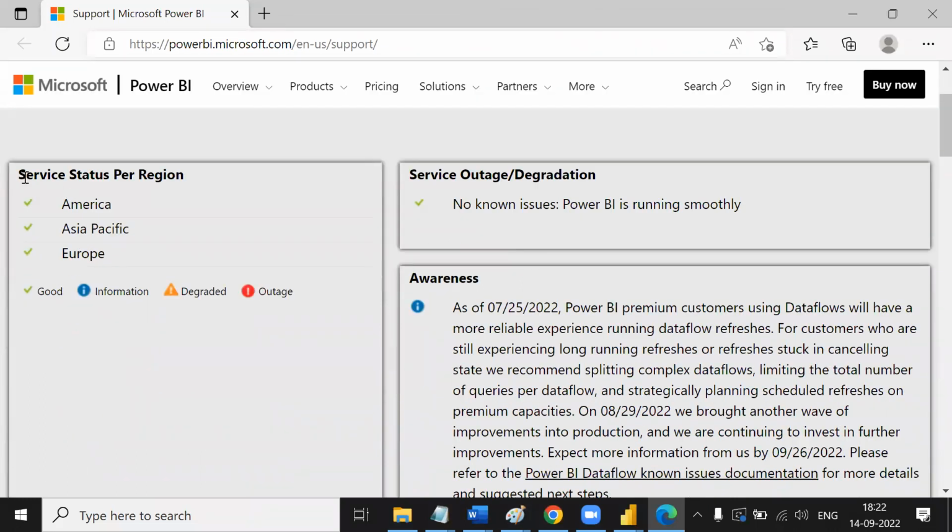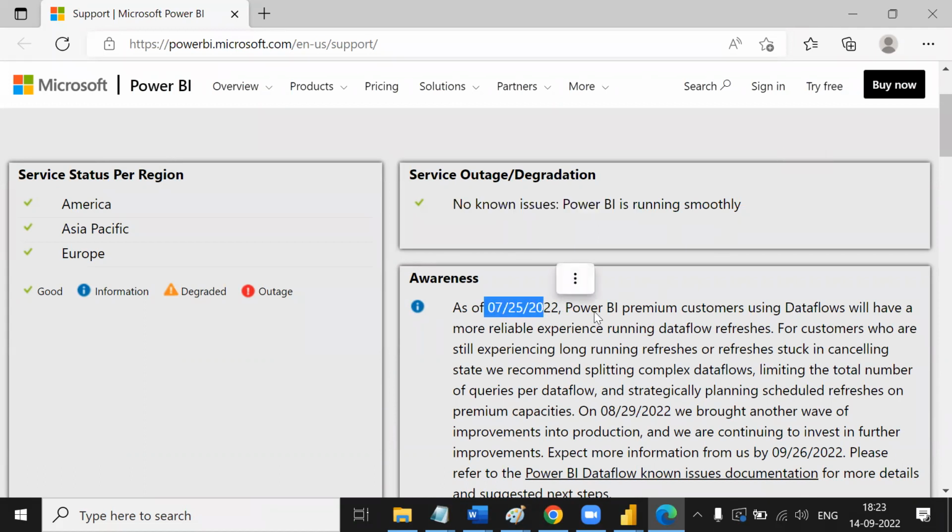Service status. What is the service? app.powerbi.com is a service. The status is running in all the locations. Good. Power BI service is running in all the locations. Service outage or degradation: nothing available, running smoothly.